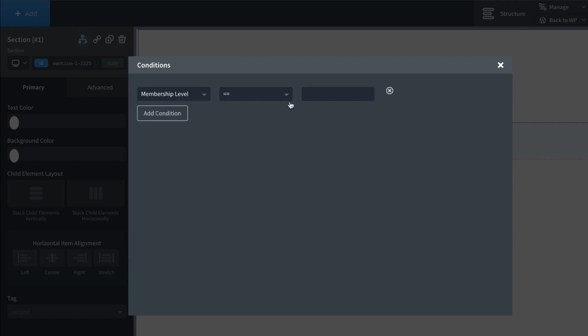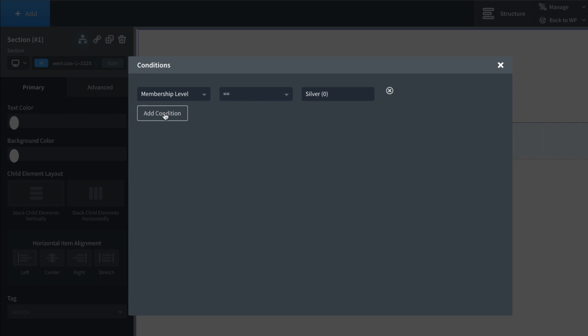If I click membership level, for example, we have this operator right here, and this just means equals. So it just means if the user has this membership level, show them the content. And if we click into this last drop down here, we'll see that I have 5 options. I have any membership level, which you'll have as well, and then you're going to have all of your membership levels on your site. I only have 4 here, so silver, gold, platinum, and bronze. So if I just clicked silver, for example, what's happening now is that this entire section is only going to be shown to members who have the silver membership level.